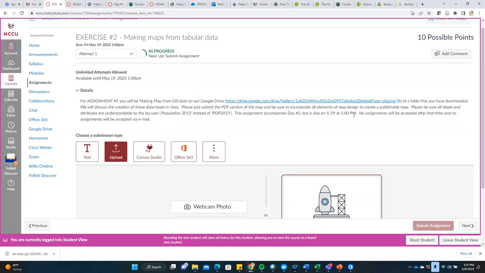And so for this assignment, you're just going to click upload. You're just going to upload a nice high quality PDF. I want everyone getting the idea of linking, joining, creating data, and then making high quality visual products that can be understood by anyone from age 9 to 90.